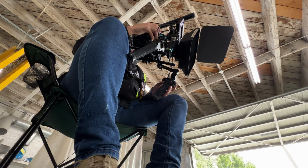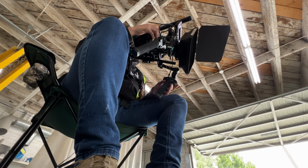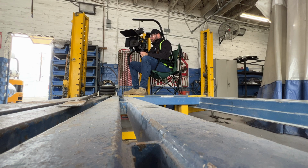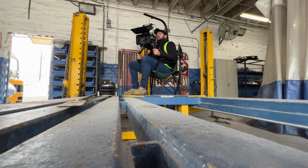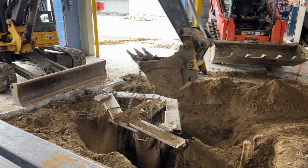So I was at the grocery store and I saw this chair for $20, and it's definitely worth $20 because it ended up breaking at the end of this shoot. But for the remaining hour or two while I was using it, it definitely saved my back. It was nice to have a little place to sit down, but I guess the weight of the camera and myself and the Easy Rig ended up breaking on me. But it is a good idea to have an Apple box or a chair or something to sit on in certain environments.